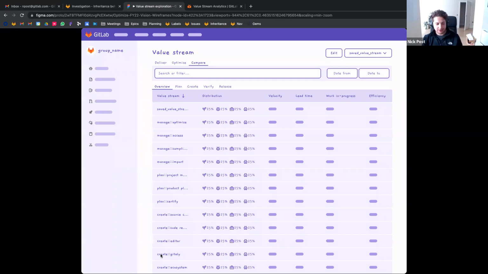Yeah, there's a lot of different stuff that we could definitely recommend, and value stream is an area where we could recommend new features and ways of approaching stuff. If you think about it, there's a little bit of inefficiency within GitLab where you need to configure your projects and groups in a particular way. So you're effectively configuring your workflows, and then your team works in these workflows. And then we have some analytics which show you how your teams work in these workflows. And you need to configure these analytics to reflect back and make sure that they're aligning with the configurations that you initially made for your workflows.